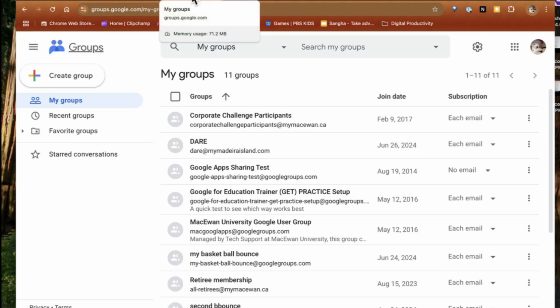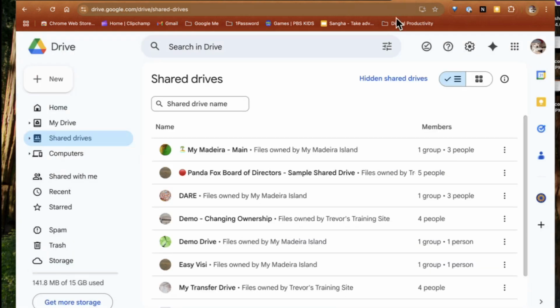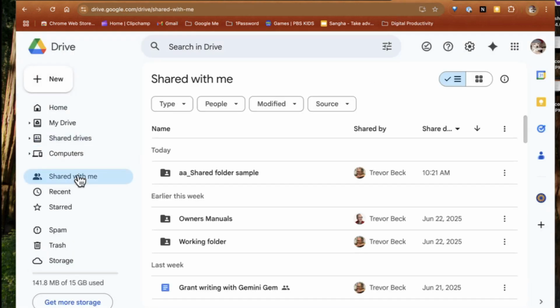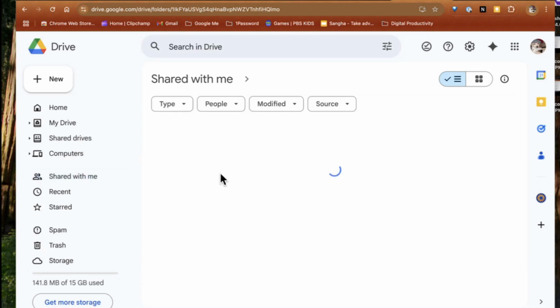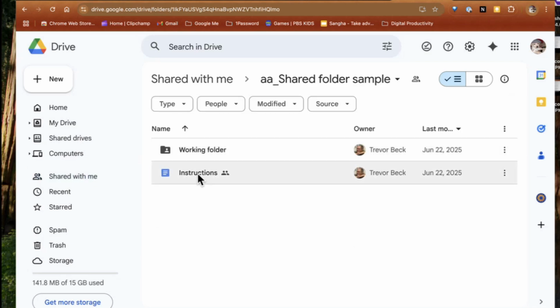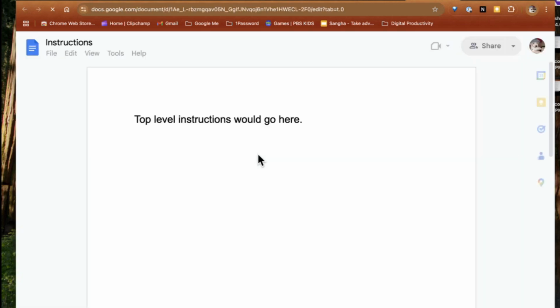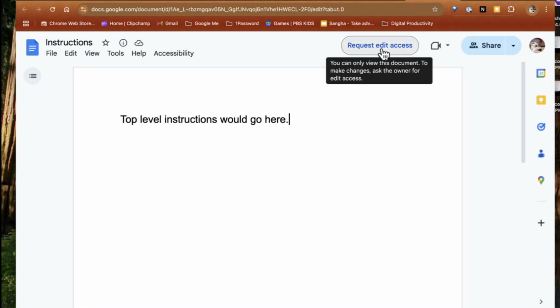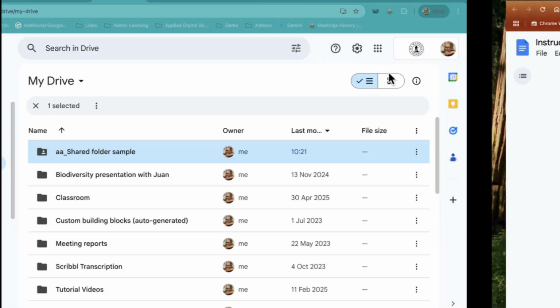But let's go over to the groups here. No, I'm not in groups. I'm in shared folders. Shared with me. So Jazz had this folder shared. Jazz can go in. I'm going to go into instructions here. I'm going to make some changes. Well, guess what? No, I'm not, because I have to request access because I only have view access. So you remember how we had that set up? Now everything's set up so that those people can view all the folders that are in there.